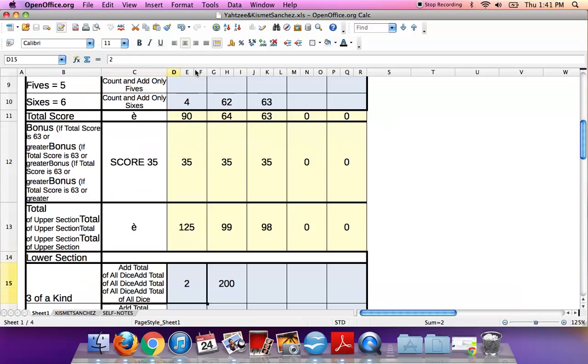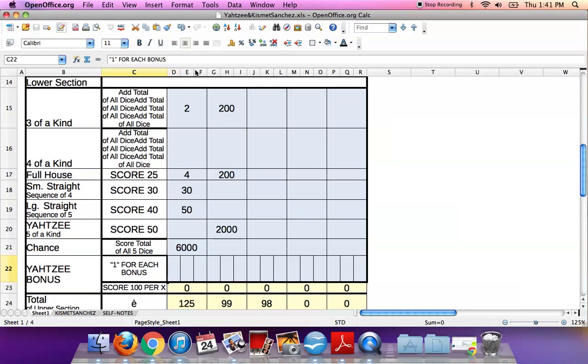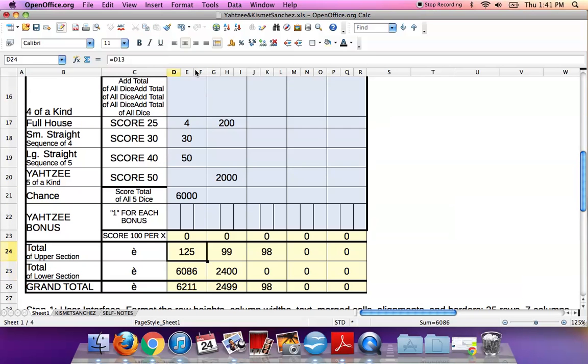On the second section, the lower section, the score is 100 per the amount of values that I have in here. So I don't have any values, so I don't have 100. But let's say that, for example, I get, I don't know, 50 plus 30 plus 20, then automatically it will change the score depending on how the game is developing for the user.